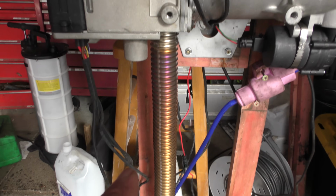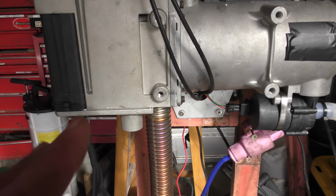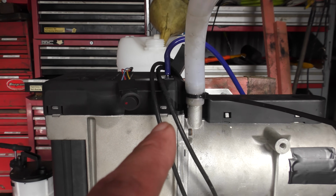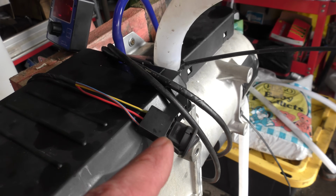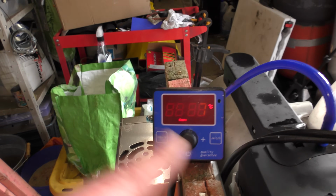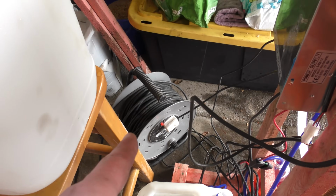We have got a drip. Can you see the drip? There is a drip because I'm using cable ties for pressure, because the hoses were just blown off normally. We've got an exhaust pipe. We've got our switch that puts the burner into full power. We've got a little control box here so we can see roughly what's going on. Power supply, plugged into the mains and giving us our 12 volts.